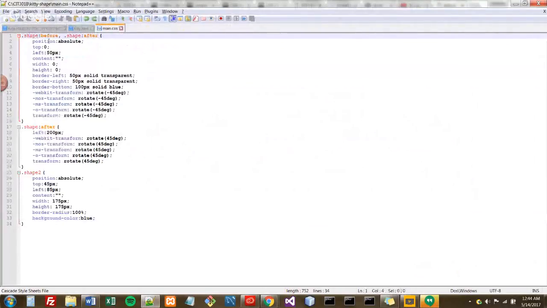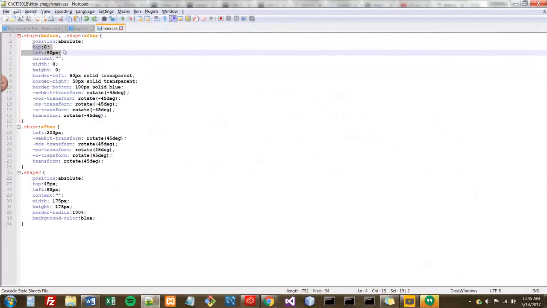So this is basically saying before shape class and after shape class. That way, before is the first ear and after is the second ear. And it allowed me to create the same thing twice. And position absolute, with the before and after, they won't show up without this positioning. So I included that. The top and left is what positions it on the page.